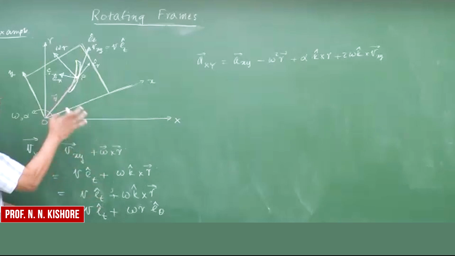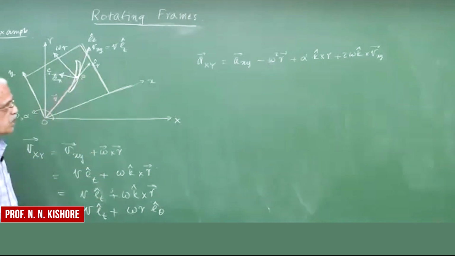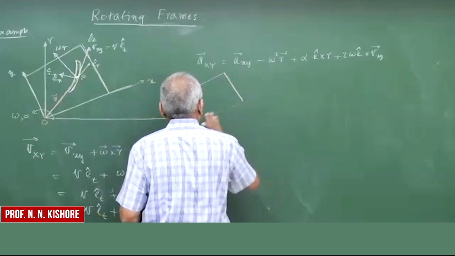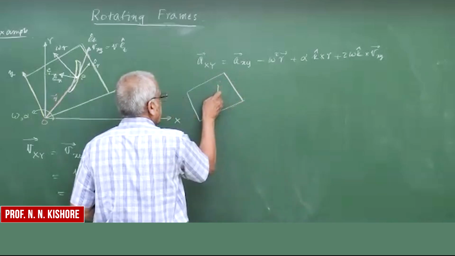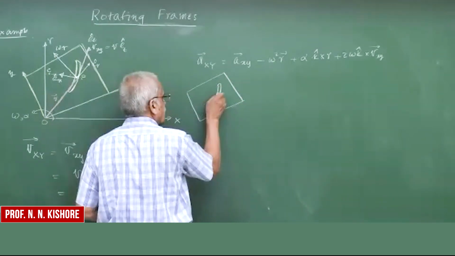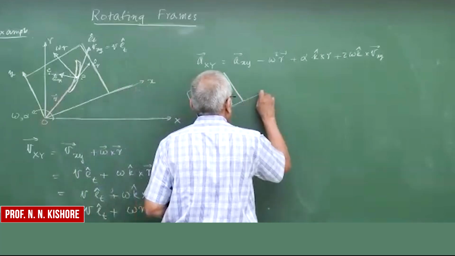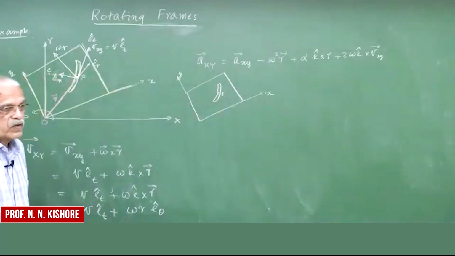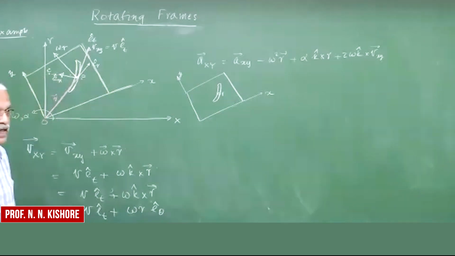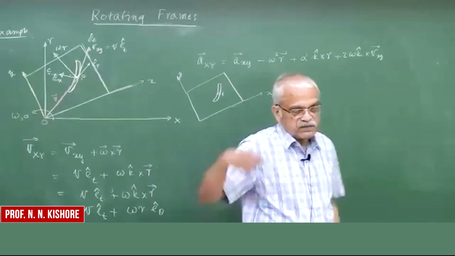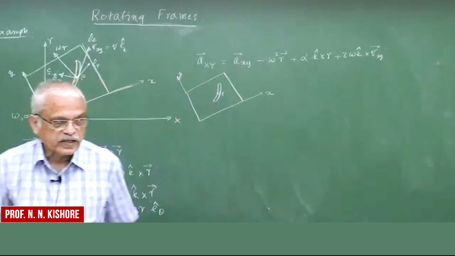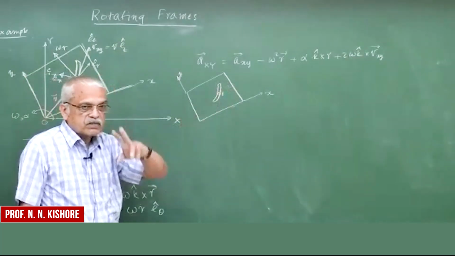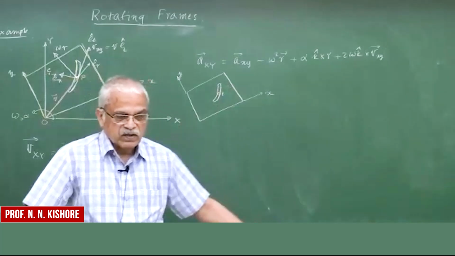So all it's doing is going in a slot. If it is going in a slot like this, and we have a P here, what is its acceleration? As far as its acceleration is concerned, we have to draw on our knowledge of curvilinear coordinates. In curvilinear coordinates, a particle moving along a curved path will have two components of acceleration. One is v square by rho.